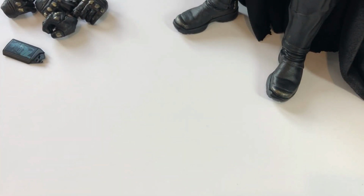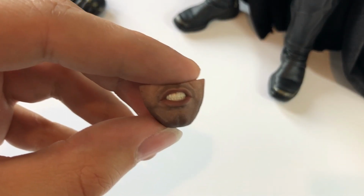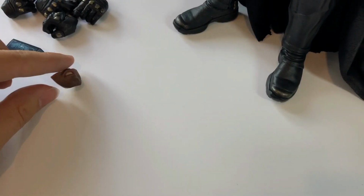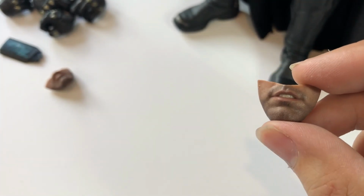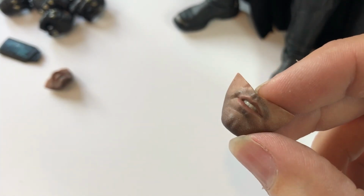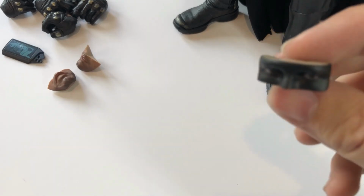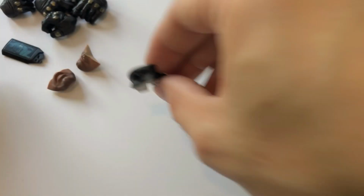He has two interchangeable mouthpieces. He's got the one there, gritting his teeth, which is nice, with nice pearly whites. And then he's got one where his mouth is open a little bit. The one you actually get on the figure is closed altogether, so yeah, mouth open. Then you get two pairs of eyes with him as well. So yes, this figure does actually change his eyes out. There's one looking one way, and the other looking the other way.